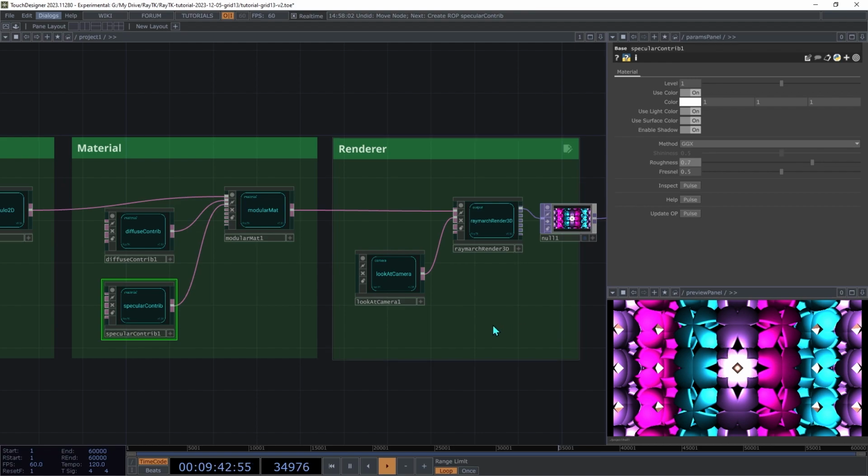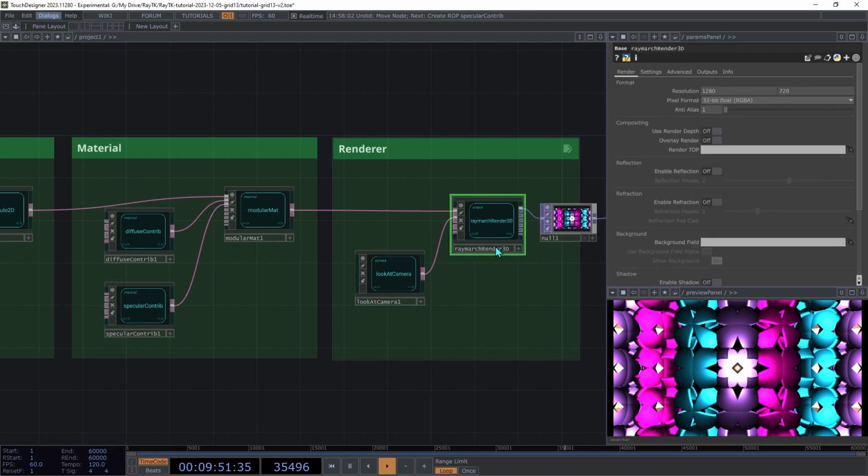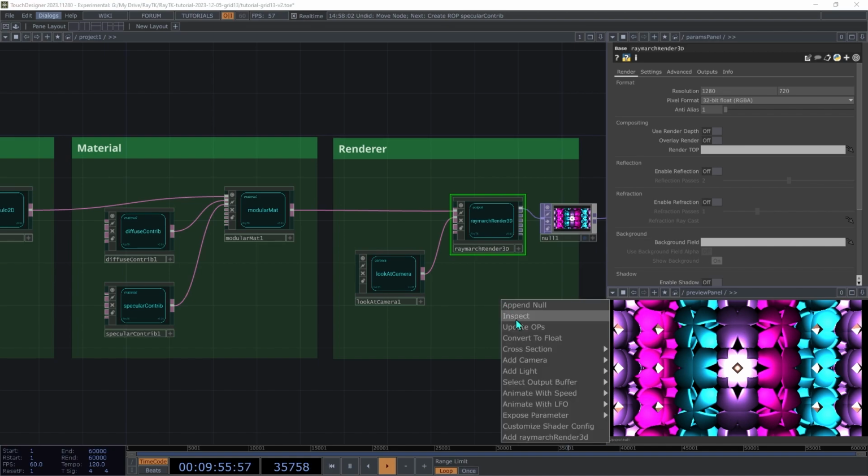And while we're here, let's also add our own light source instead of using the default one that's built into the renderer. So select the renderer and open the editor tools with Alt-Shift-R, and then under Add Light, choose Point Light.